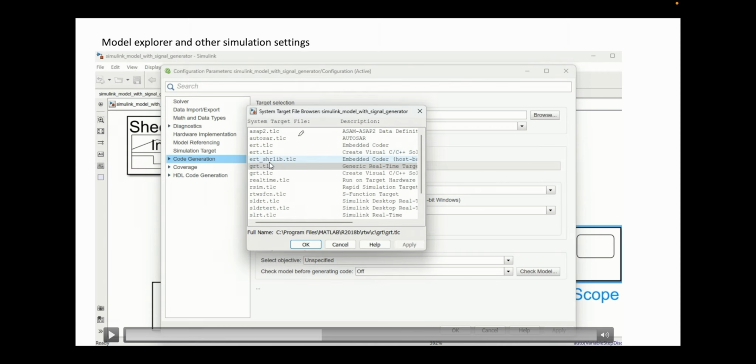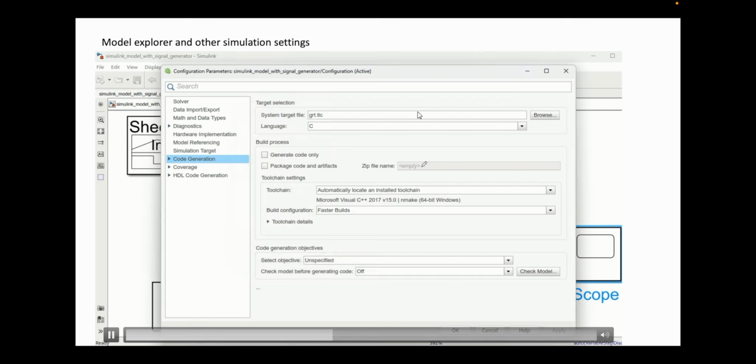You will have multiple types of hardware available, and with that you can generate the C code. Usually people use the embedded coder, ERT TLC, or Visual C solution. These are the target hardware lists available, and you can select any of them and generate the code for it. So that will be hardware specific.